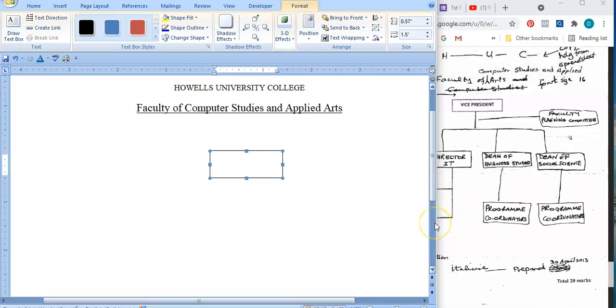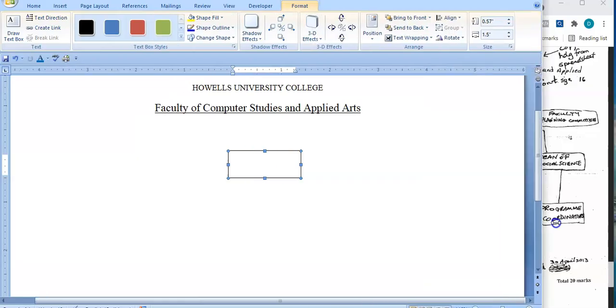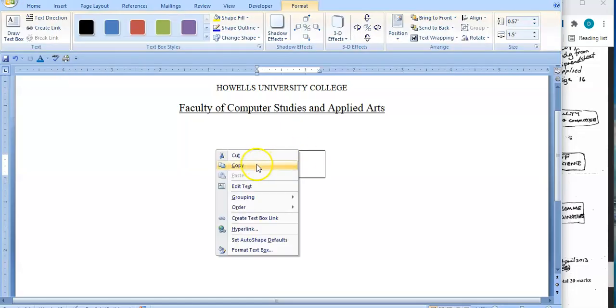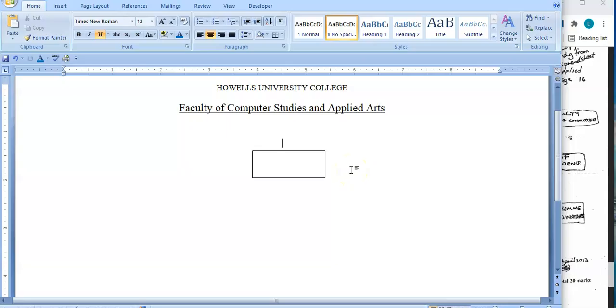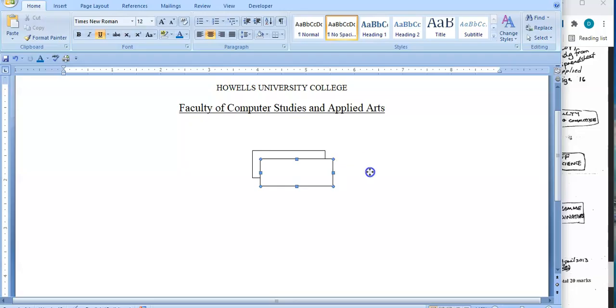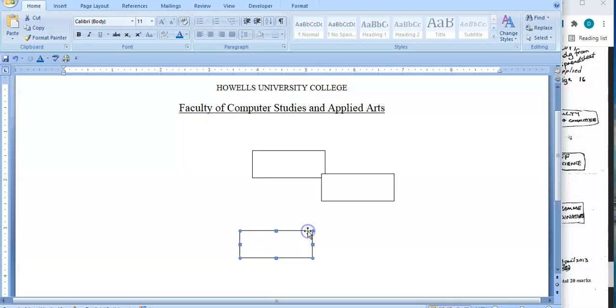But I think what? 1, 2, 3, 4, 5, 6, 7, 8, 9 boxes. So it's a matter of copying and pasting now. Copy. And press my shortcut key, Control V. All right. So I would have done that twice. That's why that error came up. So 1. So that's 3, 4. You have to deselect it, or else it will not work.